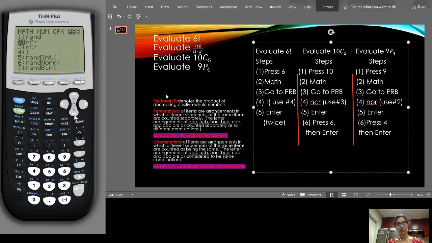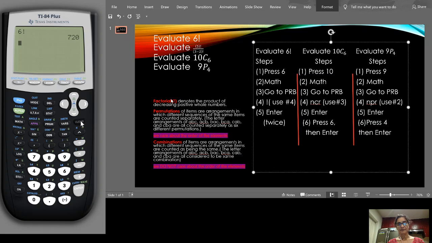Use your scroll down arrow button, click on number 4 and enter. Now you have to enter again, so you have to enter twice in this model. So your answer to 6 factorial, 1 times 2 times 3 times 4 times 5 times 6, is 720.